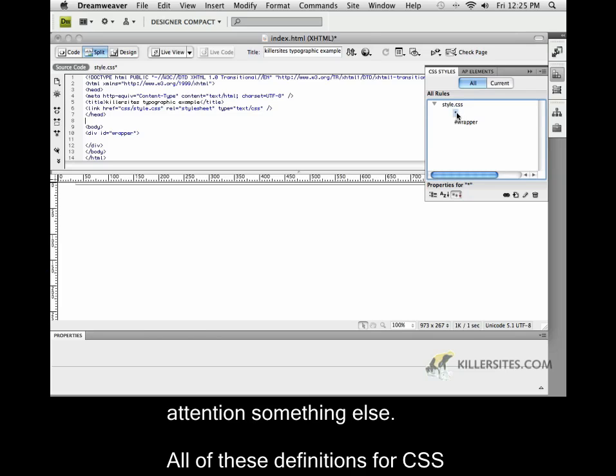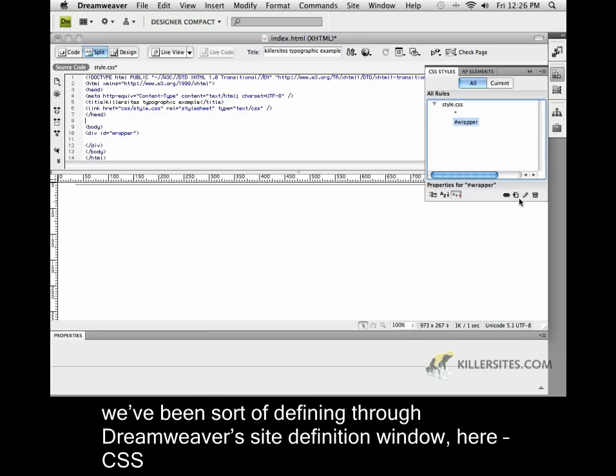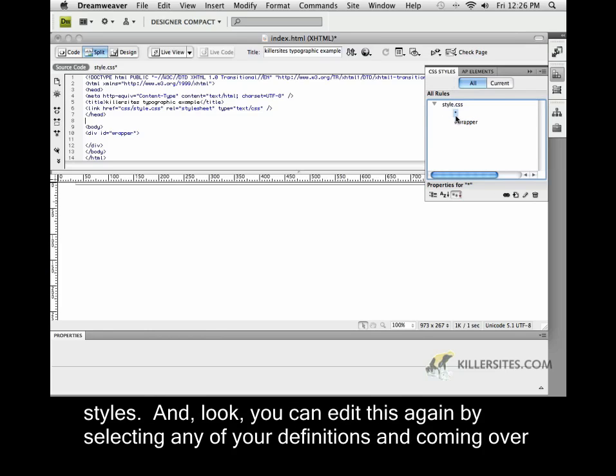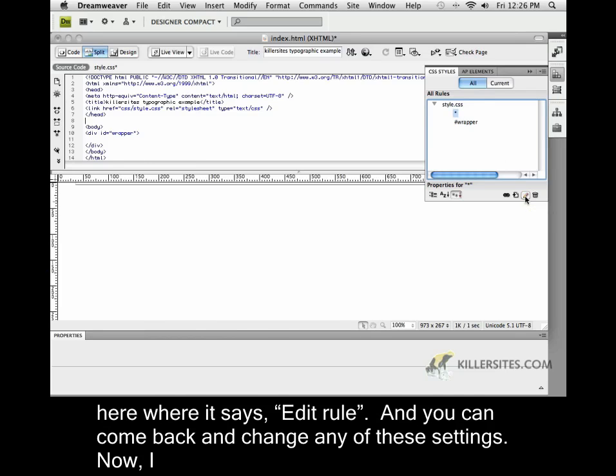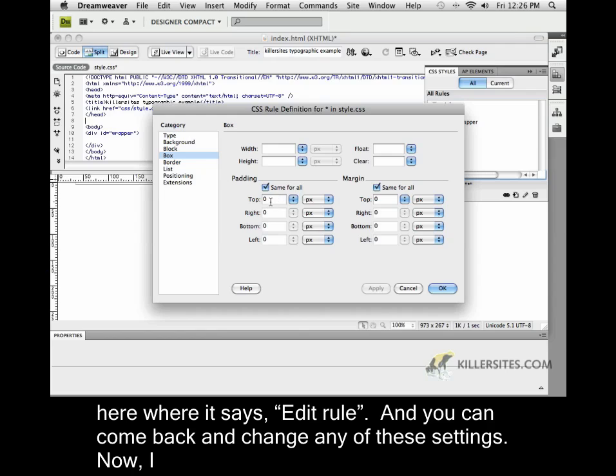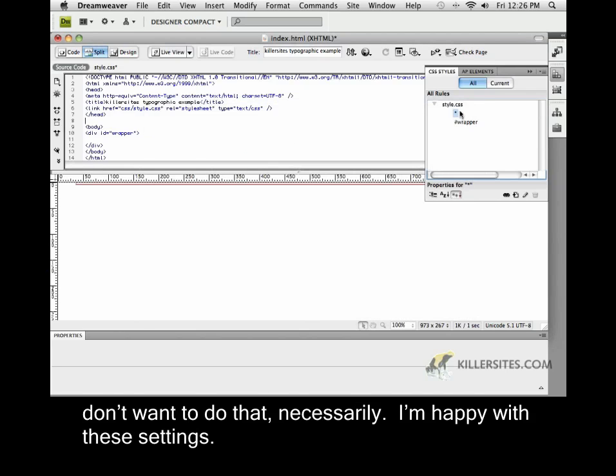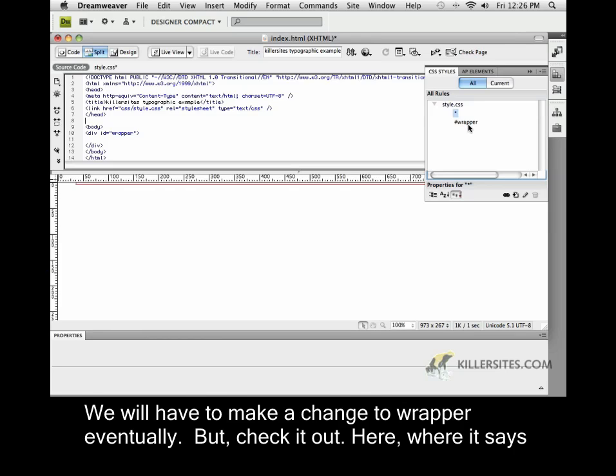All of these definitions for CSS we've been defining through Dreamweaver's CSS styles window here. And look, you can edit this again by selecting any of your definitions and coming over here where it says edit rule, and you can come back and change any of these settings. Now I don't want to do that necessarily. I'm happy with these settings. We will have to make a change to wrapper eventually.